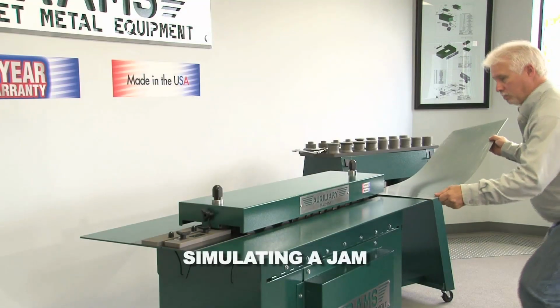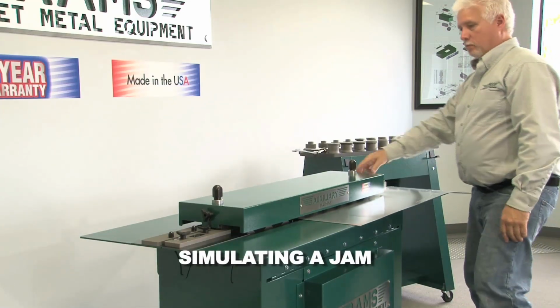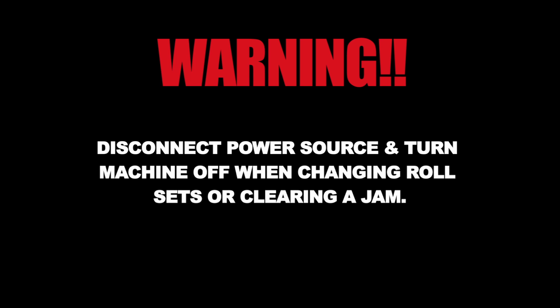Increase your productivity by eliminating downtime caused by time-consuming metal jams. To simulate a jam, our operator will simply turn off the machine after the metal has partially entered the machine. Prior to cleaning a metal jam, always disconnect machine from power source.